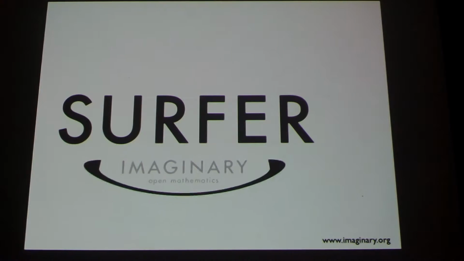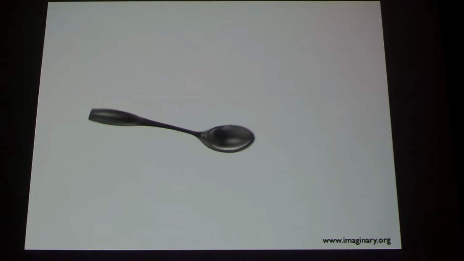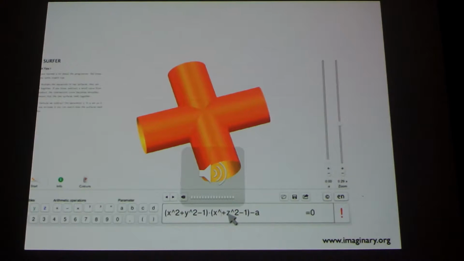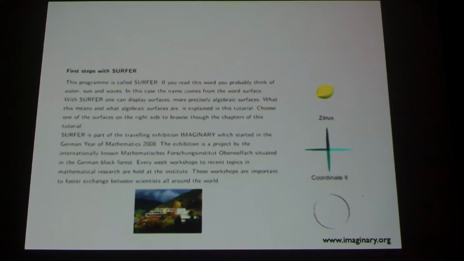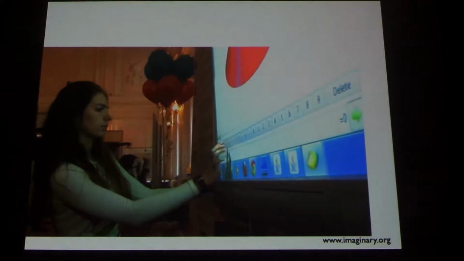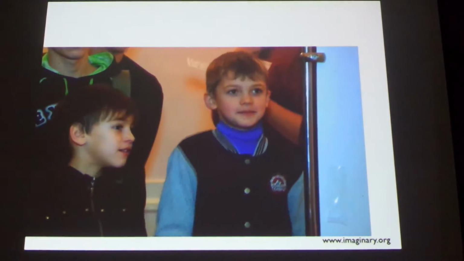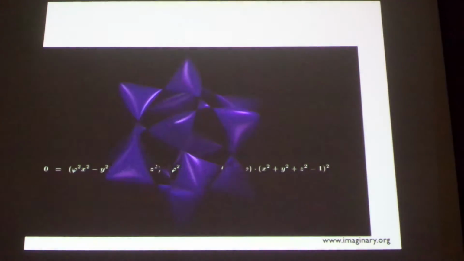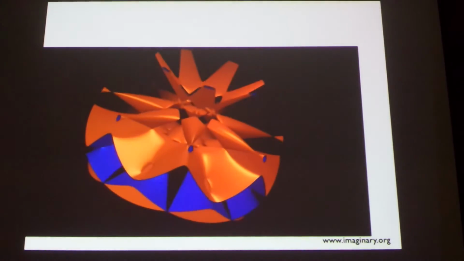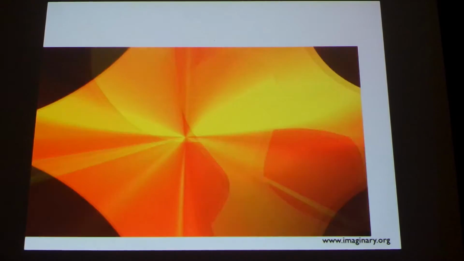Did you ever ask yourself if there is something beyond lines, parameters, or circles? Something creative, colorful, and interactive. With Surfer, you can experience the connection between formulas and forms, between mathematics and art. Let's look at it. It includes a tutorial with simple equations and all the basic tricks. Just invent an equation and play with it. Create amazing images, animations of algebraic surfaces. Surfer is free and can be used in exhibitions, museums, in schools, or at home. The program features a gallery of surfaces and equations with background information. For example, the mathematics of world record surfaces with many singularities. Enter the world of Surfer and enjoy doing and learning maths visually.